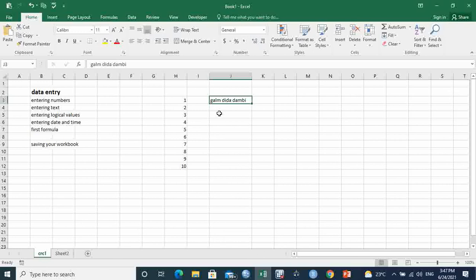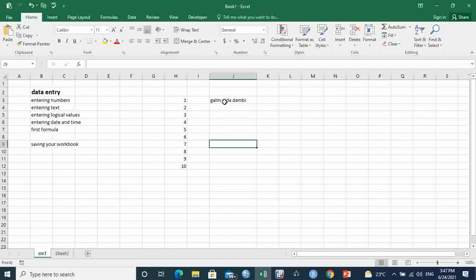And yeah, very important. So how to enter logical values? You know, logical values are like true or false, and then you also see that for text values it is aligning to the left. So you see this is aligning to the left, numbers are aligning to the right. What about we have logical values? Maybe you can have this here, and we can have logical values. We can say maybe true and say enter. So true is a logical value, and you can see it is aligning to the middle, to the center.